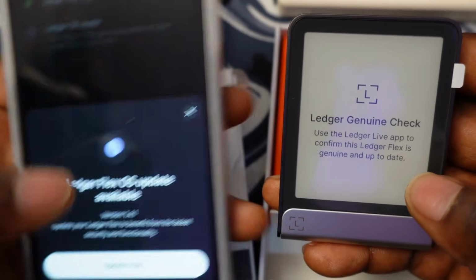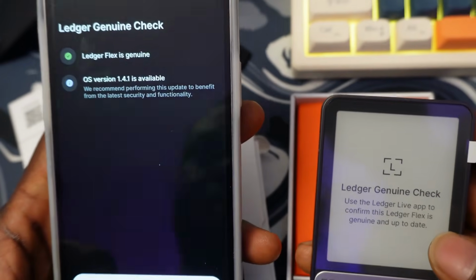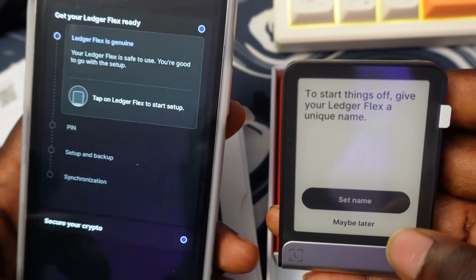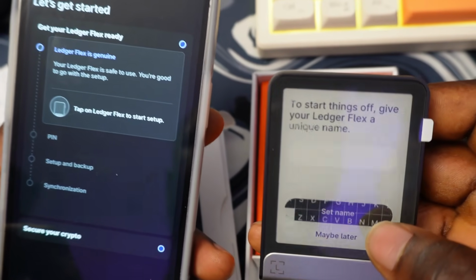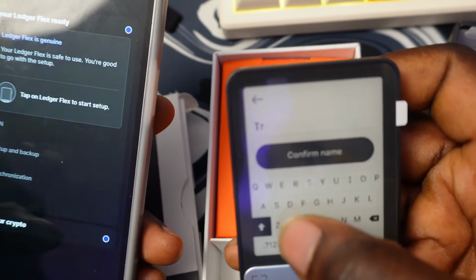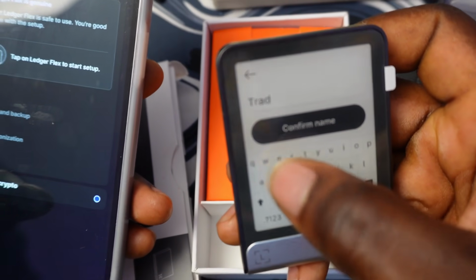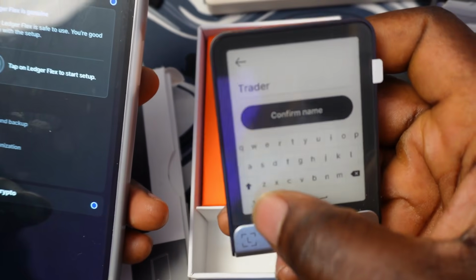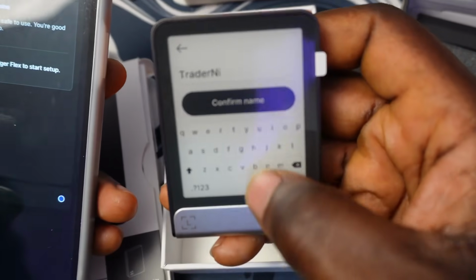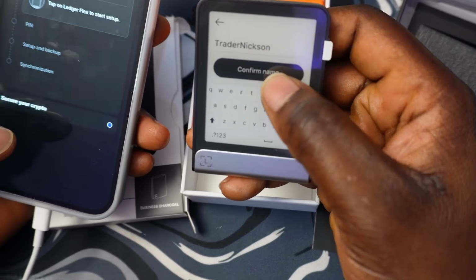There is more update available, but I'm going to ignore. Skip update. So you have to put in your name. So I have to put my name. So that's my name.